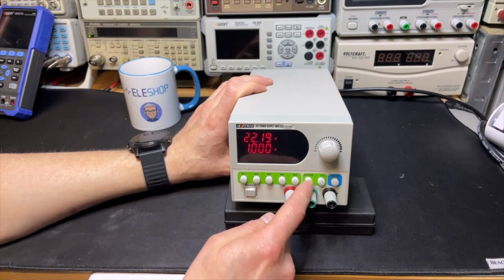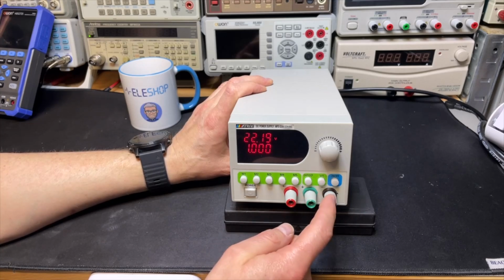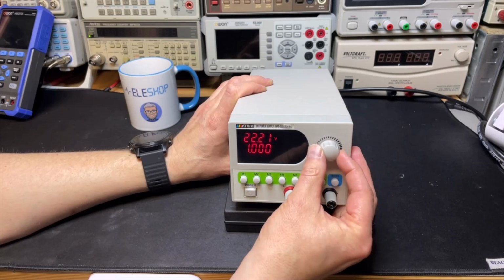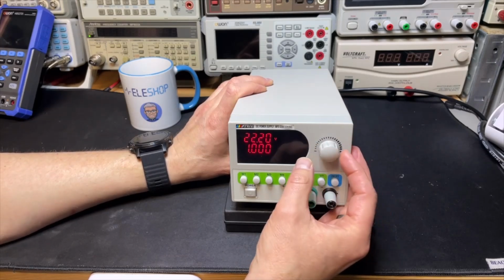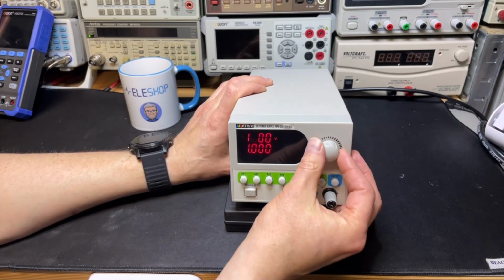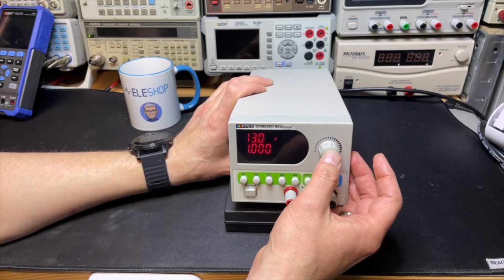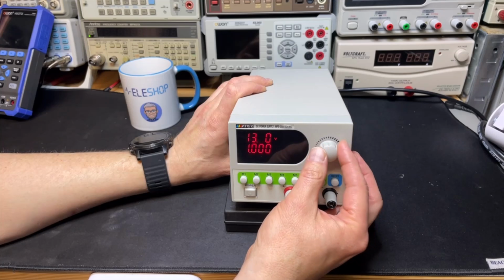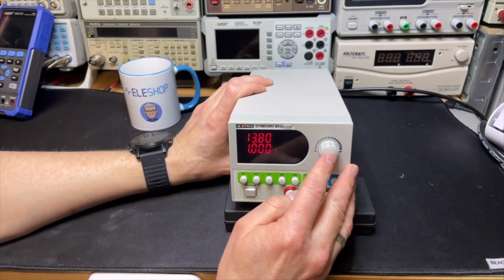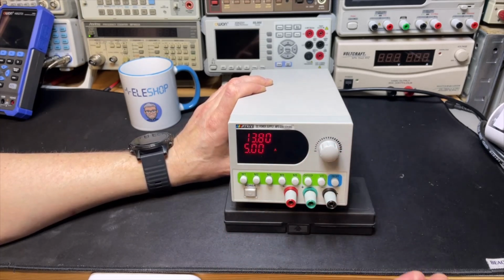You have the OVP and OCP, and the voltage and the current. Well, it just flips. So if we want to do the voltage, you can turn the knob, and when you push it, it just switches a digit. So if we want to put 12, let's say 13.8. That's it. You want to do the current, you push the current. Let's say we limit it to 5 amps, and that's it.